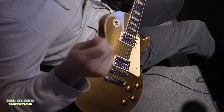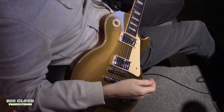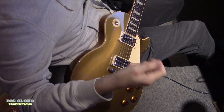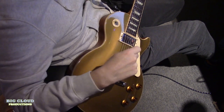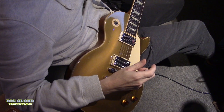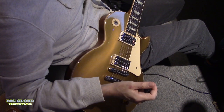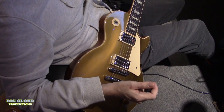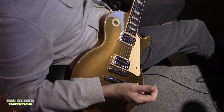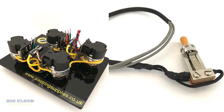One of the quick connects had broken and I was getting ground hum, and getting into the minuscule little connectors to fix it was a nightmare because I've got big hands and I'm not the handiest person in the world. So I thought it'd be easier to rip it out and put in some old-fashioned pots. And I thought if I was going to do that, why not have a bit of fun and get a Jimmy Page wiring harness? So I went to Six-Stringed Supplies and got one of the Jimmy Page kits.